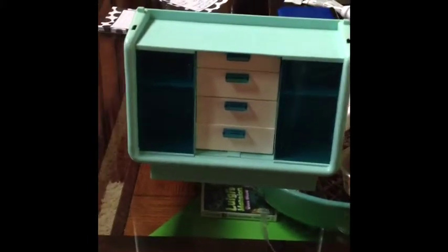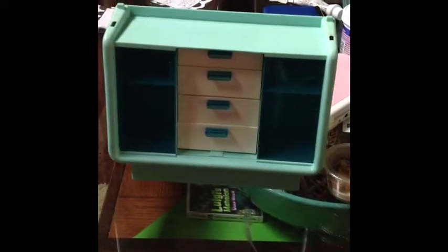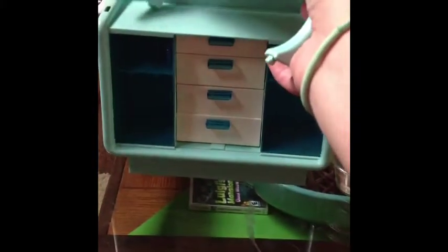I bought this not to use as a hutch. These are two separate pieces. This bottom part is going to be a dresser in baby Connor's room when he's older, and I might put a little diaper changing pad on top. Then I'm going to use this hutch part as a toy box — it's going to sit on the ground, and when he wants a toy he can just open it, get his toy, and shut the lid.